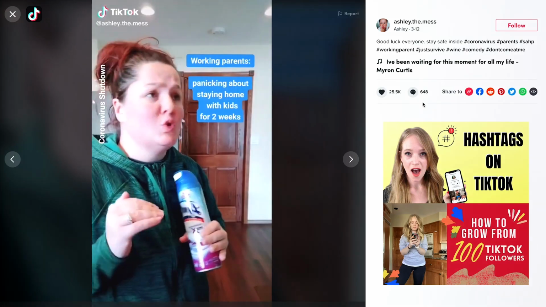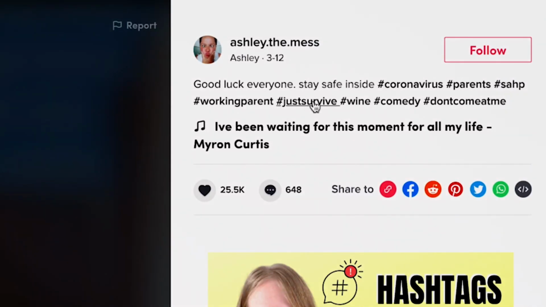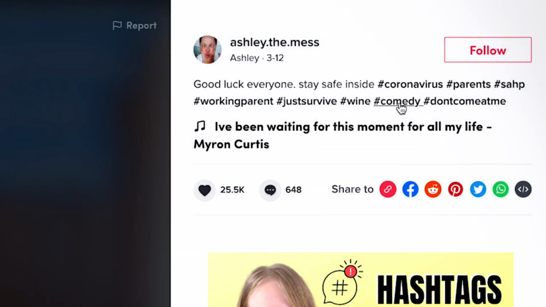And I promised you guys I would share with you a super big and powerful strategy that will help you with finding hashtags. Search for one hashtag in order to find more. What I mean by that is just by searching for a hashtag, TikTok is automatically going to populate the search field with a ton more hashtags that are similar. Or another way to handle it is to go and click into the content from popular creators within a hashtag and see what other hashtags they're using to create your very own hashtag bank.